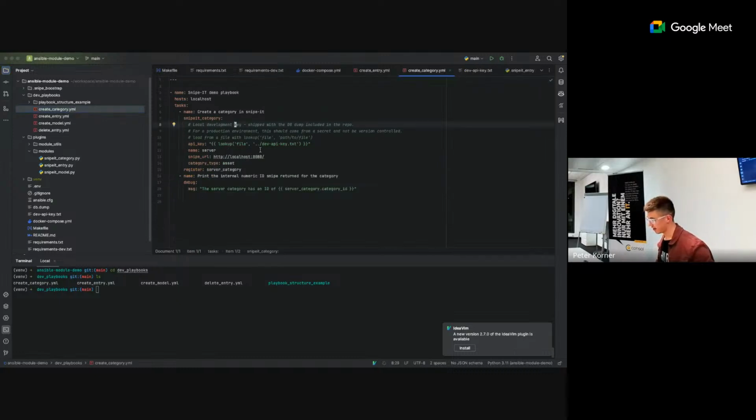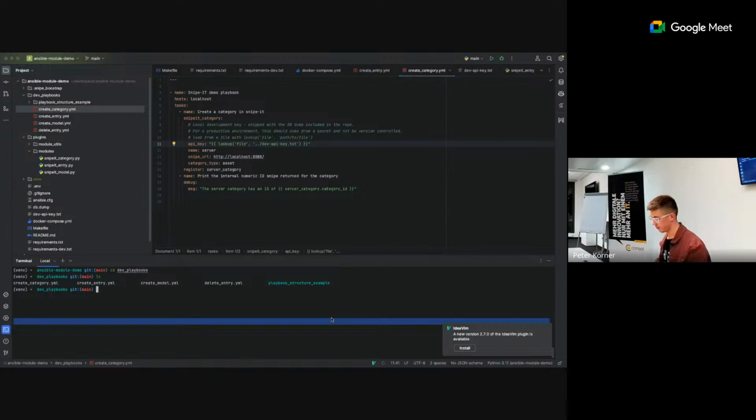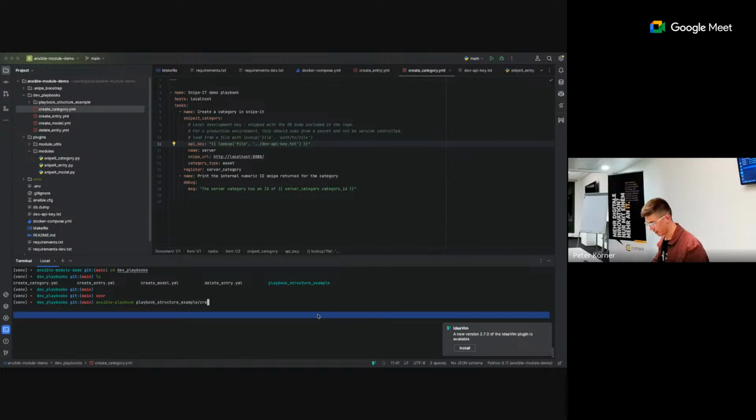So what I'm doing is taking the API key from this dev environment that spins up here, and I am going to run ansible playbooks create. Oops, I am in the wrong directory. Playbooks, create category.